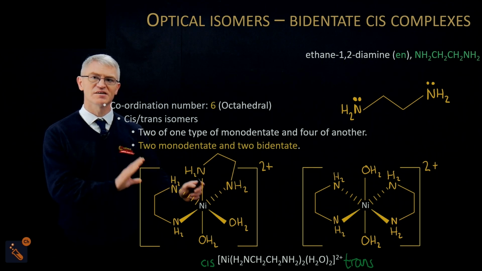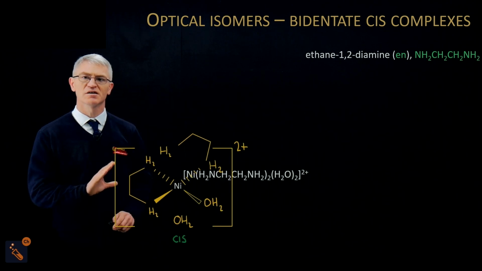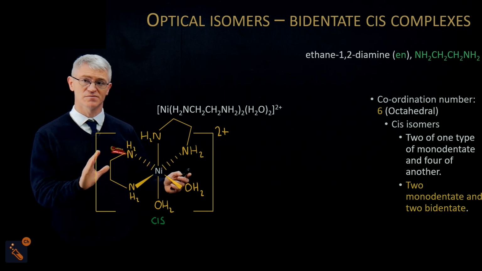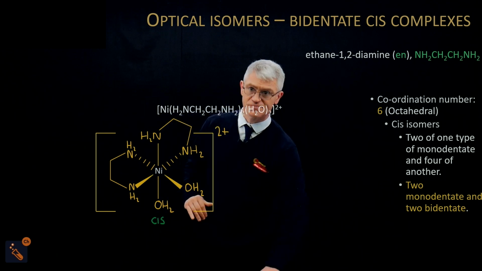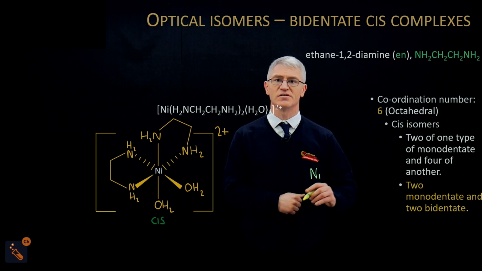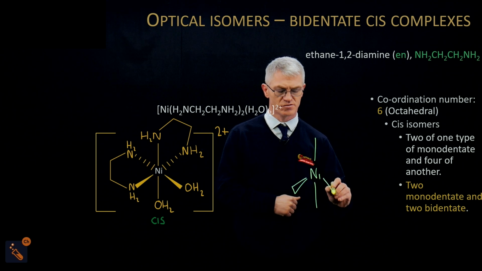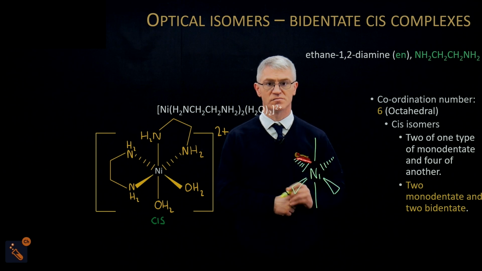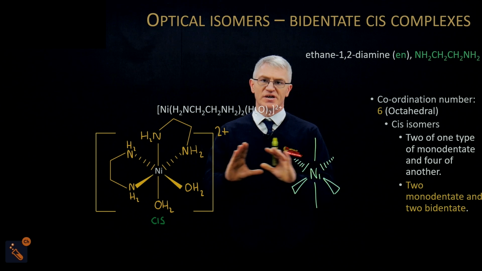But remember, the cis has an optical isomer of it because we can draw 3 stereoisomers. So let's try and do it again. Now, stop the video, try and do it yourself and see whether you can do it. But I'll show you anyway. So we start again and we've got our nickel this time. Okay, and then we've got our bonds and we're going to draw all of our bonds. There we go. Now, we're going to do the mirror image.